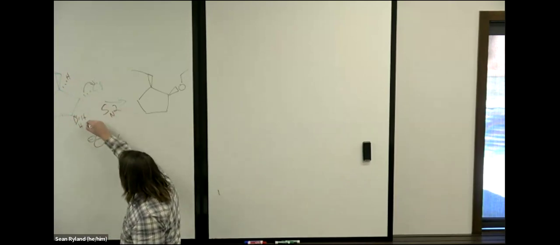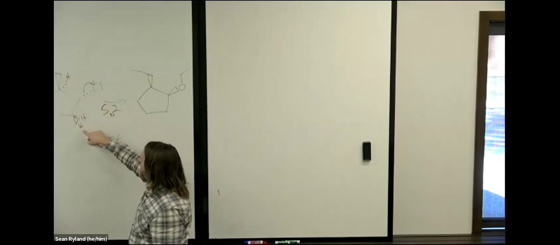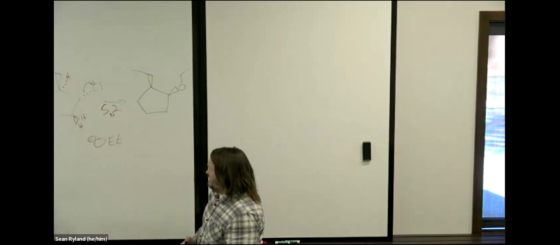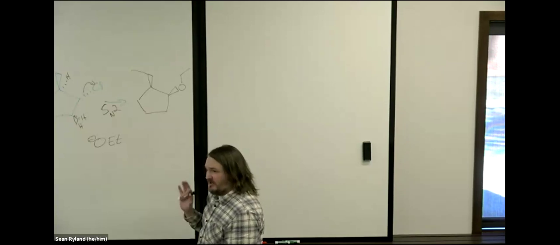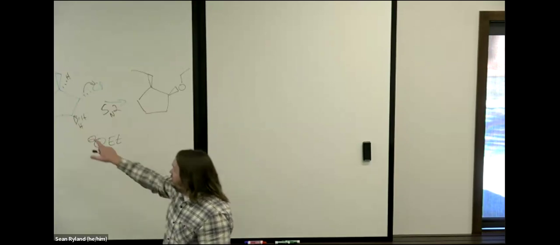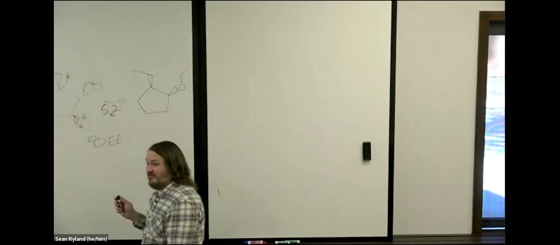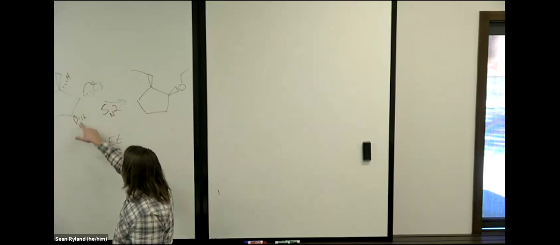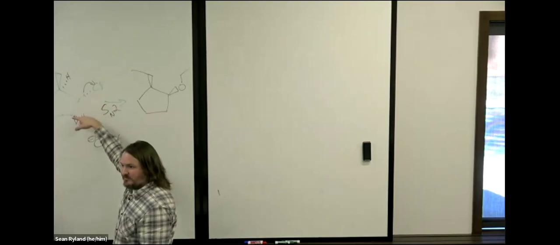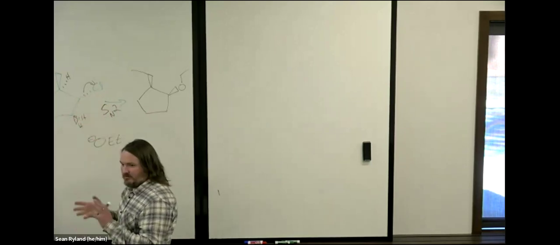Now it's just going to be a matter of, first off, which of these hydrogens is the base going to pull off? If this is all happening at once, we need these things to be close to planar, right? And the ring structure actually makes that kind of difficult here because we don't have total freedom for it to rotate. And so this actually probably wouldn't be a very fast elimination reaction because it's hard to get this hydrogen and that chlorine and these two carbons all in the same plane because they're kind of all stuck in this tetrahedral shape. They're not able to just twist freely.